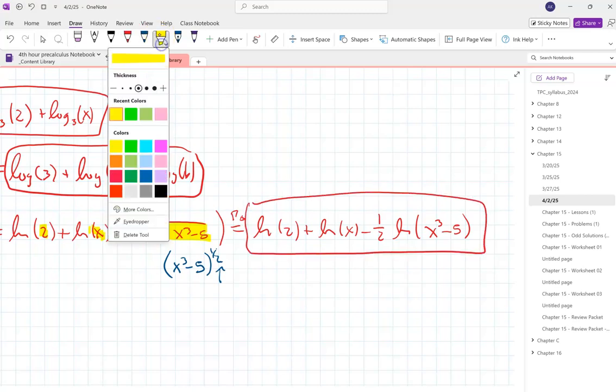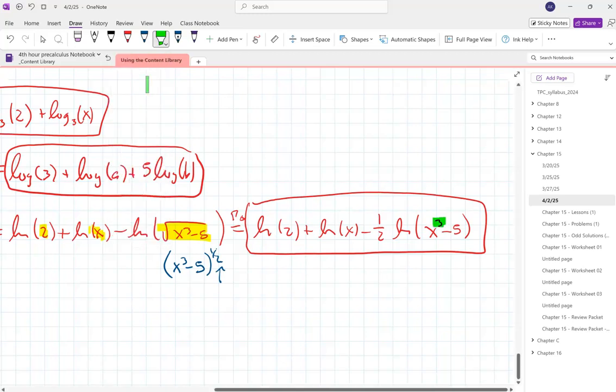Now, some of you are probably saying, whoa, hold the phone, Mr. Cool, there's still an exponent in there. Why can't I do anything with that? And the reason is because that exponent doesn't apply to the entire argument. If it was x minus 5 all to the third, then yes, you could do a power property with that. But that power is only attached to the x, not to the entire thing. So you cannot power property that. Is everybody okay with the distinction?